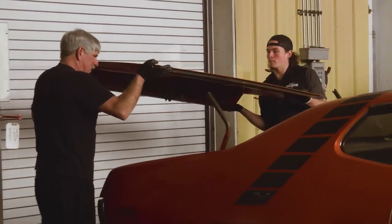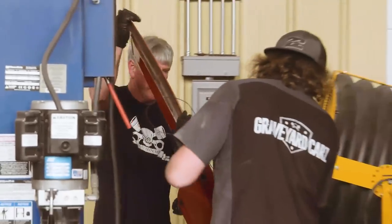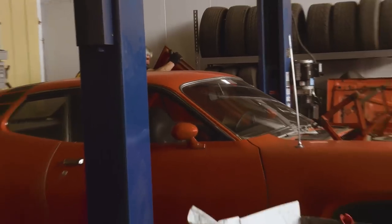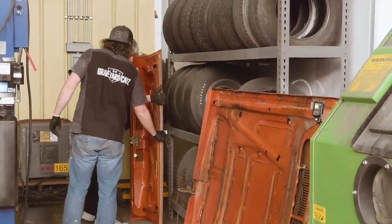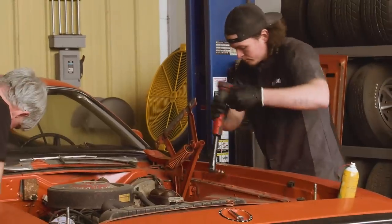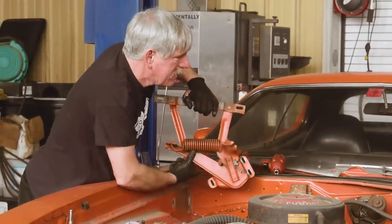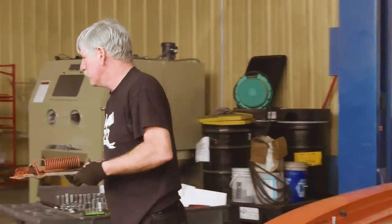All right. On which side? On your side. Set your side right down here on the ground. Nice. That's pretty clean underneath, isn't it? Yeah. Things are pretty tight on there, huh? Yeah, they were. I didn't expect them to be that tight.